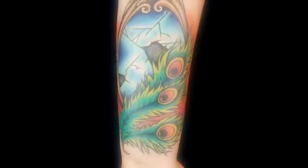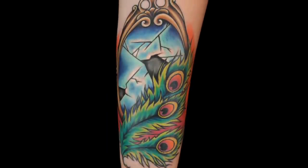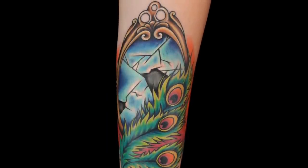Aaron. If you're asked for a mirror and feathers, it has to be completely legible. That did not happen. Emily's peacock is a peacock. It is legible. It was tough coming up with the design and layout. Maybe if you did a smaller mirror with a handle on it and wrapped feathers around it and did a really ornate handle and do something beautiful, that is your game changer.